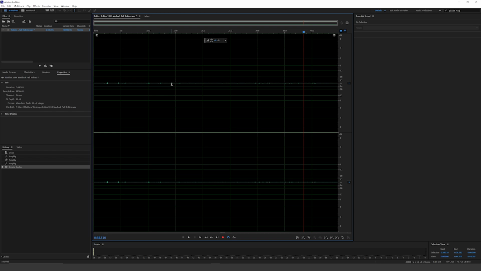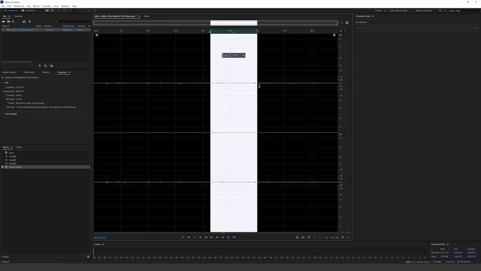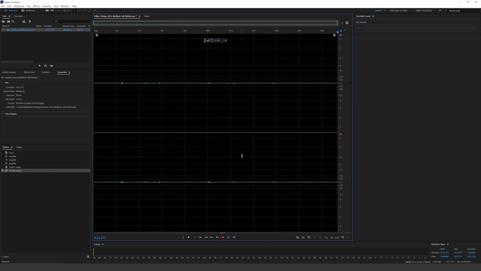so it does have background noise, which it wouldn't normally. But you can see these little peaks in the audio are the little tweets from the birds, if you can hear that roughly in the background. A lot of the time, if you've got a long audio track, there's no point it being so long if you're looping it, and you want to save memory and you want to save space on disk. So it's good to just take a portion out of it, so you can loop from there.